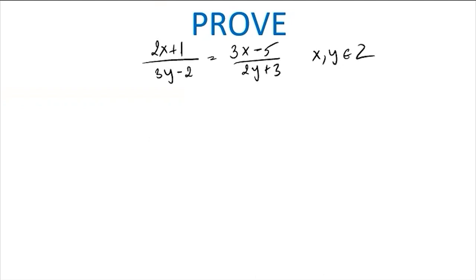First, we have to impose the following conditions for the denominators: 3y − 2 different from 0 and 2y + 3 different from 0. Now we bring the equation to the same denominator and discard it.